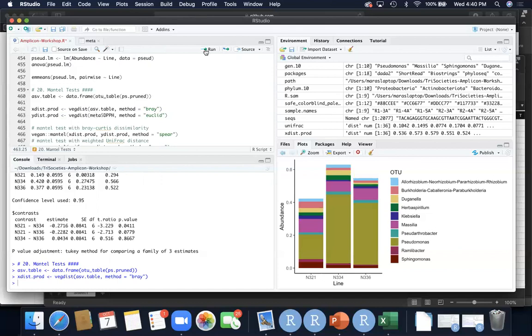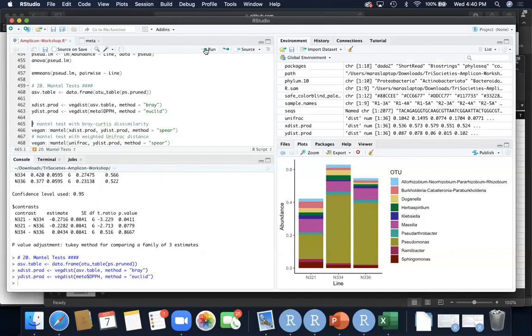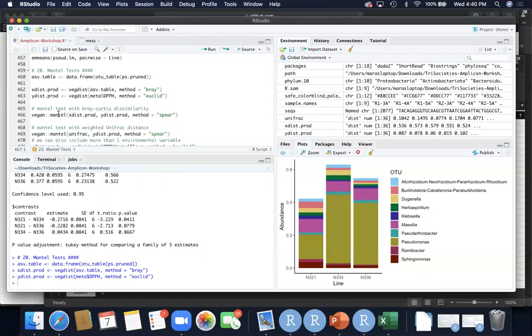So we'll make that distance. And then we can say, okay, we want to compare them. So we're going to run the Mantel test with our ASV distance matrix and our DPPH distance matrix, and then we're going to try to correlate them using Spearman correlation.